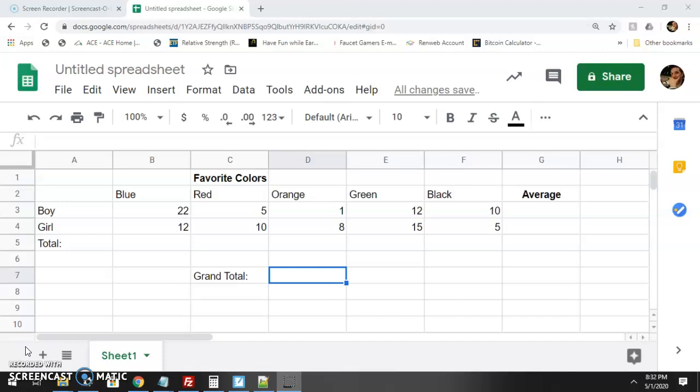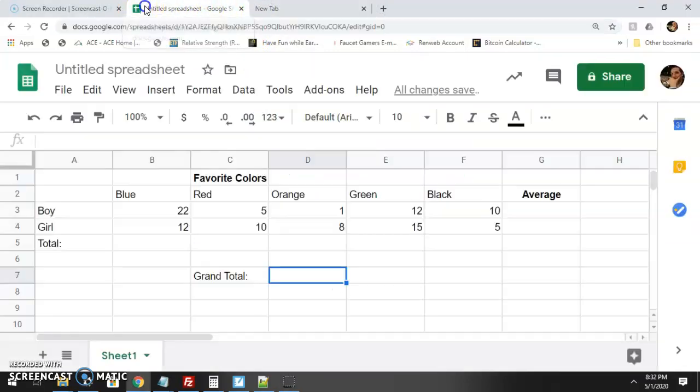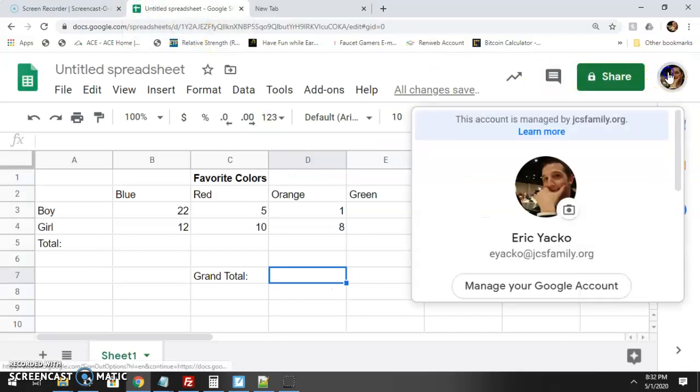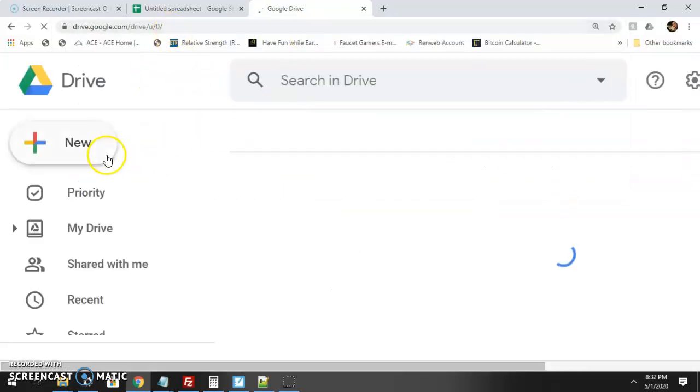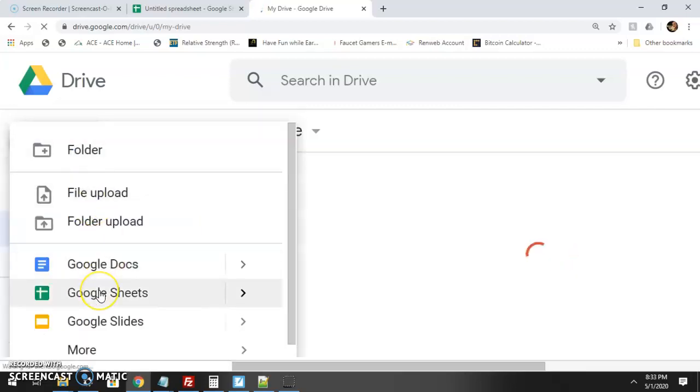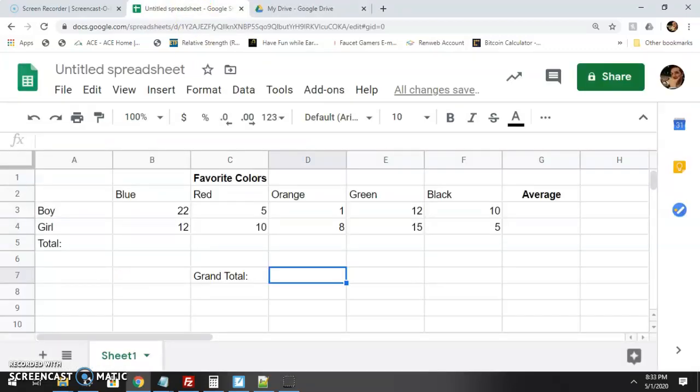But here I'm gonna give you a little tutorial on Google Sheets, which is a very helpful free spreadsheet, and you guys all have access to it. I mean, you could just click on this little icon in your drive here. Let me show you what I mean. So if you're in your drive, drive.google.com, and you click on New, you could go to Google Sheets and create a new spreadsheet.